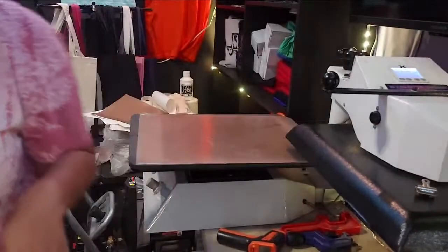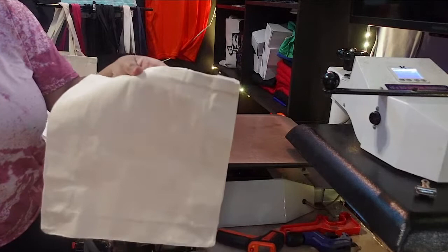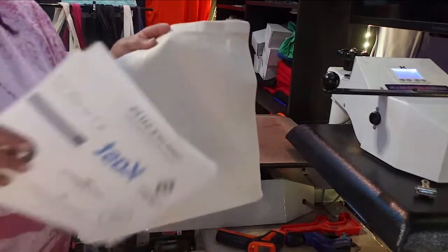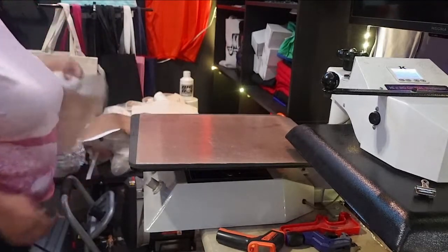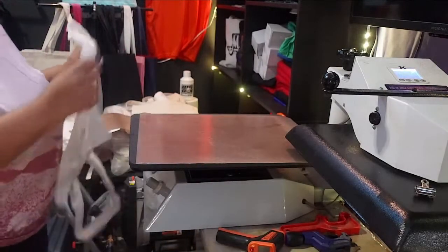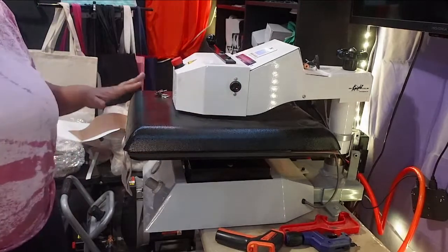The ones I had earlier, if you had tuned in earlier this morning, let me zoom this back. I was printing some bags earlier, which was these, the 7-ounce bags, and I was explaining how you cannot use the inkjet transfers on these bags right here because they're too thick and they just will not take. So I took those back and got the thinner ones. Well, I didn't take them back. They're actually sitting over there. So I got these thinner bags because I printed on these before. And I'm going to give some tips on printing these bags because there's a certain way that you have to print these bags.